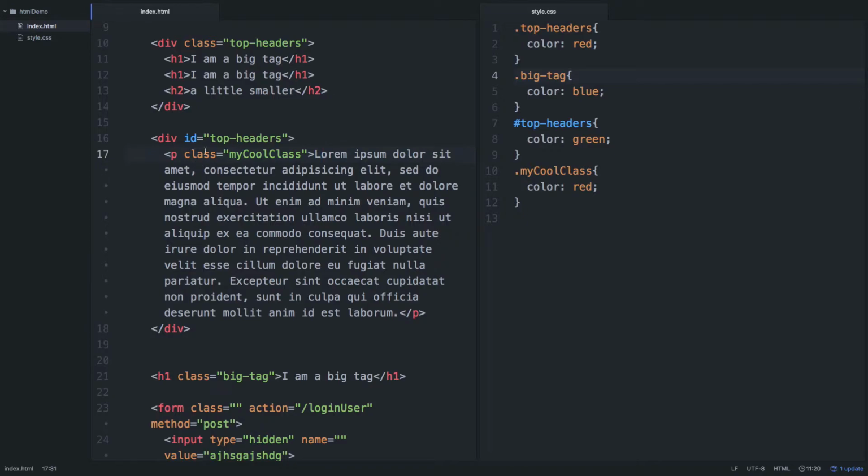But if the class is separate and the ID is on the parent, then whatever is more specific to that p tag, it'll apply the style that's more specific. Child is more priority. Yes. Whatever styles you give to the child will take precedence over the inherited styles from the parent.